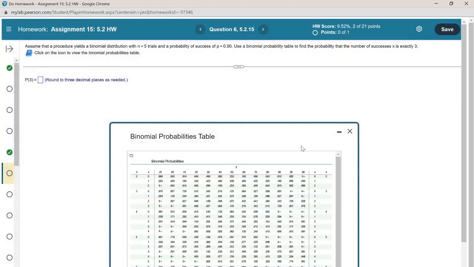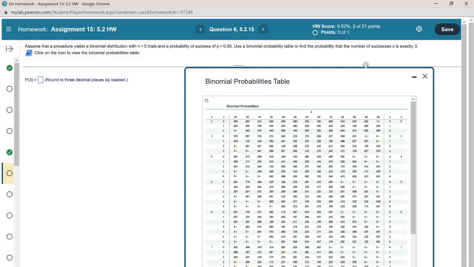If you click here, this is the table we have been given. I'm going to tell you how to read this table. In this problem, the number of trials n is 5. Look at here, the first column gives you n. n is 5. So when n is 5, the value of x comes from the second column, which could be 0, 1, 2, 3, 4, maximum 5.